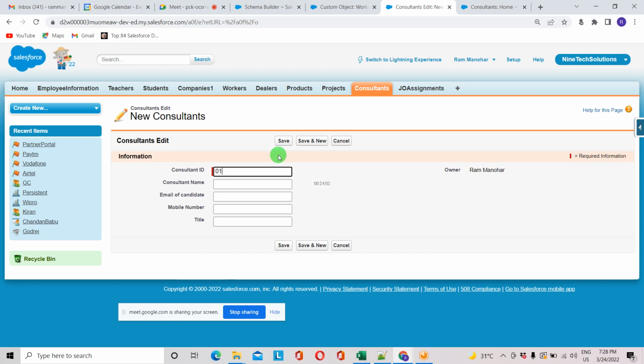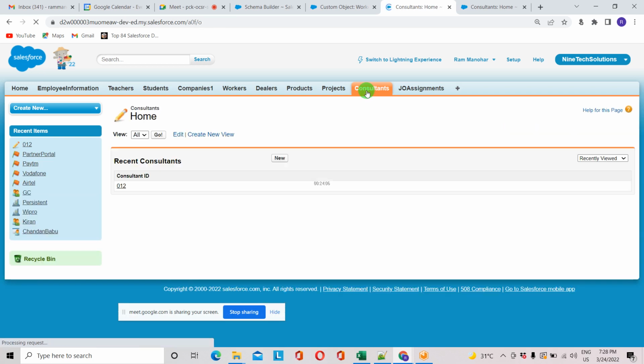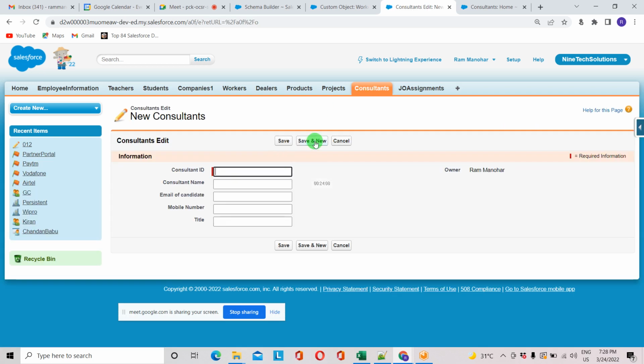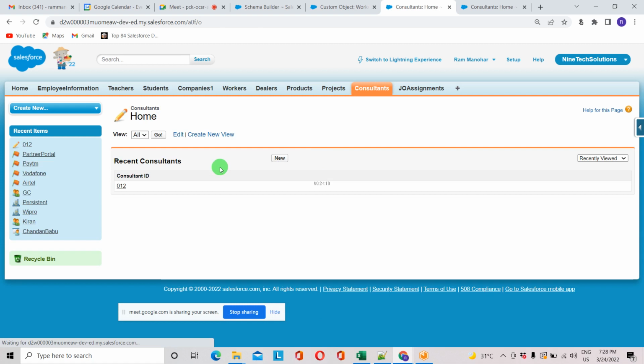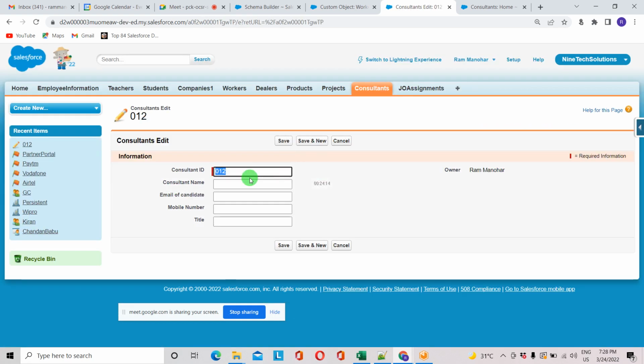Consultant ID, consultant name you can give.